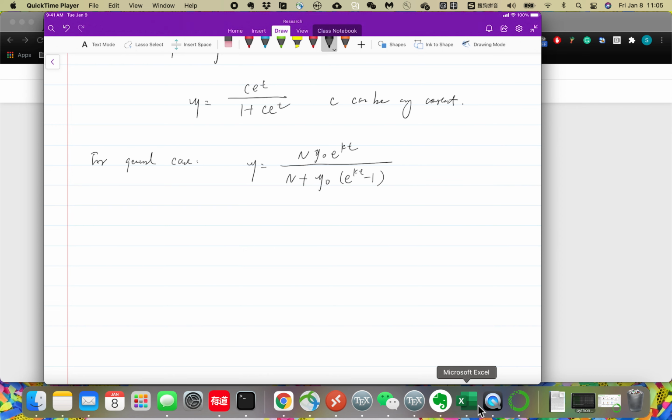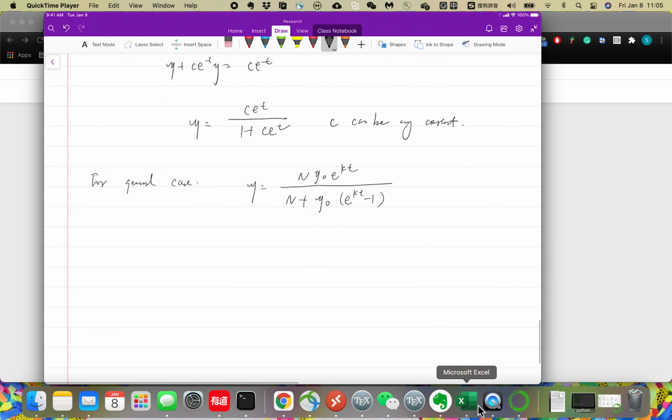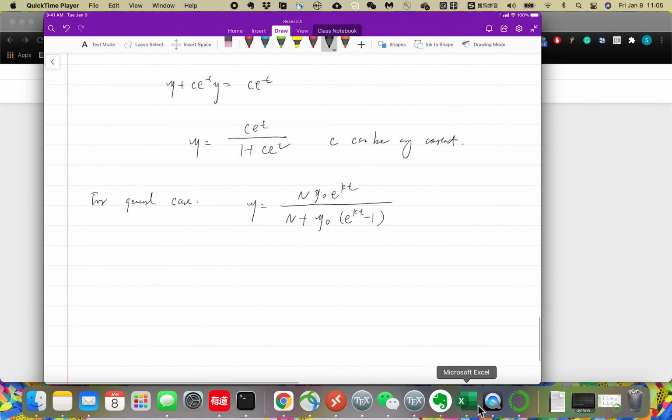Your solution may look a little bit different in terms of format, but if you just plug in the constants and solve everything, you will find they're identical. For example, if you divide everything by n, you will see you have a thing on the top and you have a 1 plus on the bottom. So it really depends on how you write it. So, exercise.